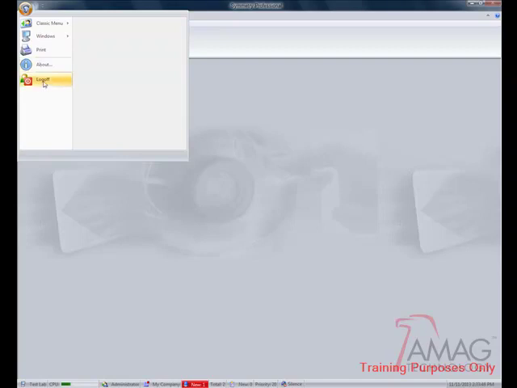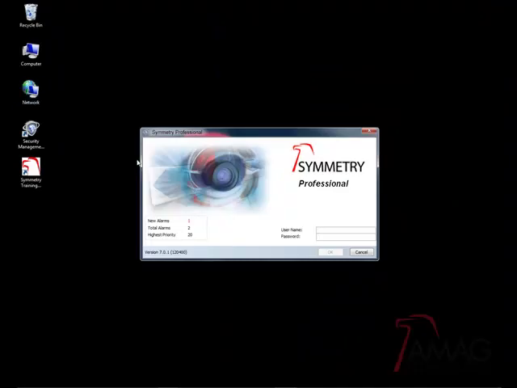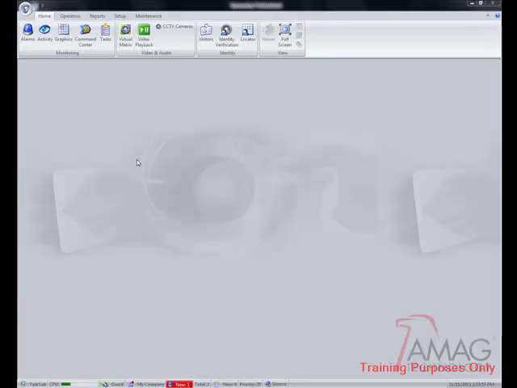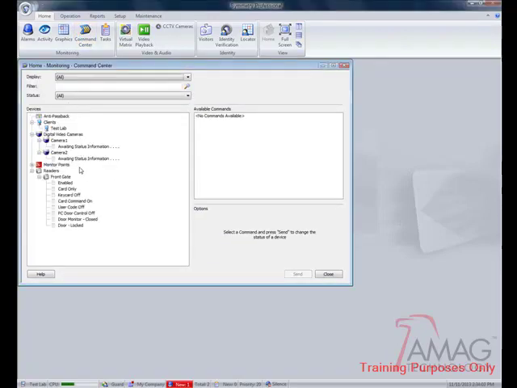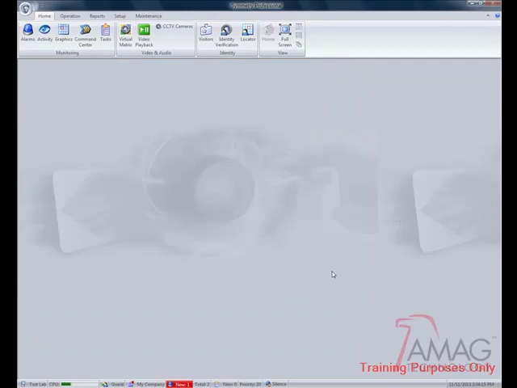Next, we'll look at the guard role. While the primary operations are available on the home ribbon, some of the functionality is limited. For example, the guard can view status of devices from within the command center, but the guard cannot send commands. In addition, the identity category does not allow access to the cardholder screens, but it does allow the guard to manage visitors, perform identity verification, and locator functions.